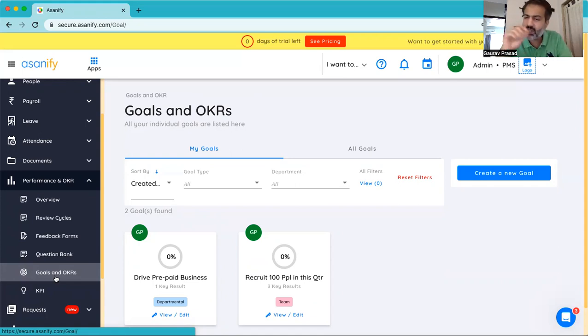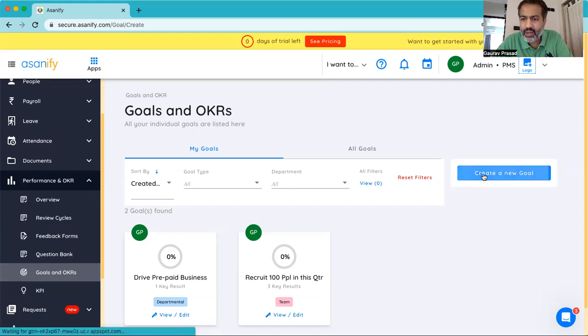The best practice is to have 3 to 5 goals that a department or a company is going after. And within those objectives, there should be about 4 to 5 key results, which will tell you how you are progressing on those objectives. So let's take an example and see what I'm actually trying to say.